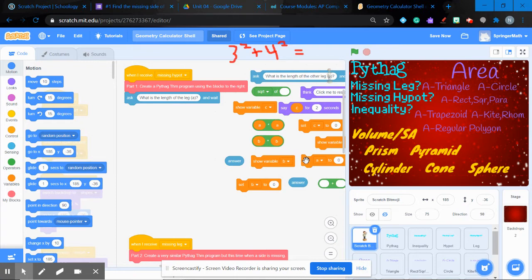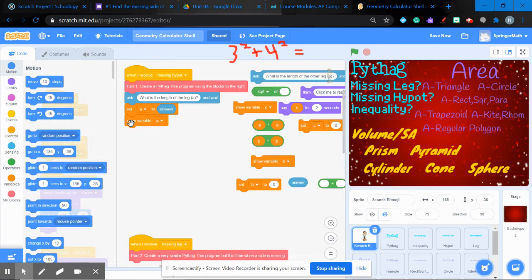So you're going to say set A, because this is going to be our A, our first leg. And we're going to set that to the answer that we just asked. And then we also want to make sure that we show it on the screen. Cool. And that's how we're going to get some information from the user and be able to use that information to do the actual calculation that's necessary.